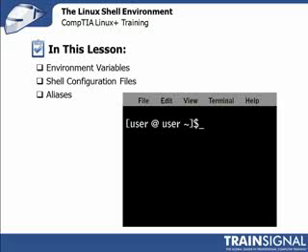In our GNU and Unix commands lesson, we took a first look at the Linux shell environment. And while there are many different shells, Bash is the one that you'll need to focus on for the Linux Plus certification exam. So in this lesson, we'll delve a little deeper, taking a look at environment variables and how they're used to configure the shell environment. We'll also review the configuration files that control the shell and how you can modify them to make permanent changes to your system. And this lesson will conclude with a look at aliases, another pretty cool tool that can help make navigating the command line just a little easier. Let's start off with environment variables on the next slide.